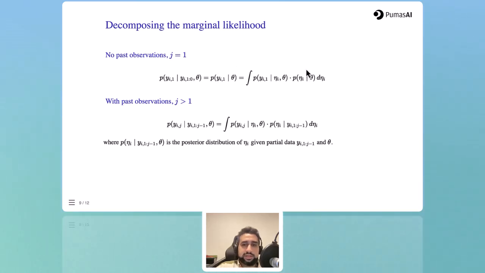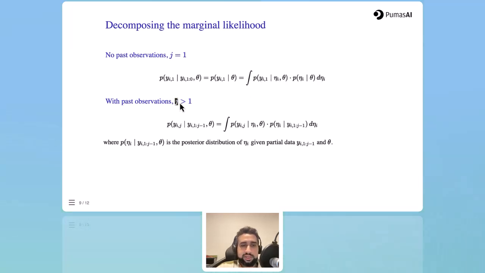given theta. One way to compute this is to sample all possible values of eta from the prior. We take this prior distribution of eta, sample a lot of values, maybe 1,000 or 10,000 values, and then take the average probability of the first observation. So we're saying that almost all of the samples from the prior should fit this first observation pretty well. Not just one specific value should fit this first observation, but the entire prior should fit it pretty well.